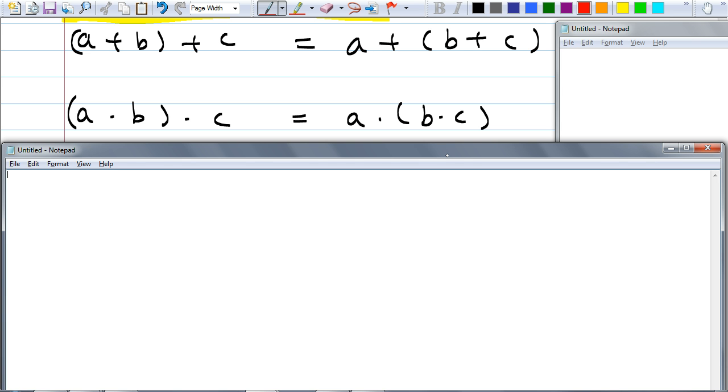By the way, do we change the order at all? No. You have A, B, C, A, B, C. We don't change the order. But of course, when you're actually doing the problem, you don't do it in the same order. You do the first two and then the other one, or you do the last 2. So anybody know what we call this property?